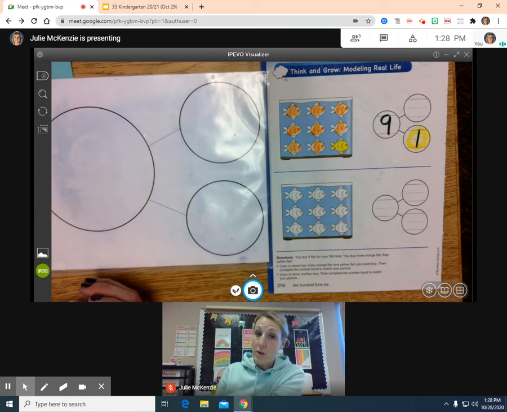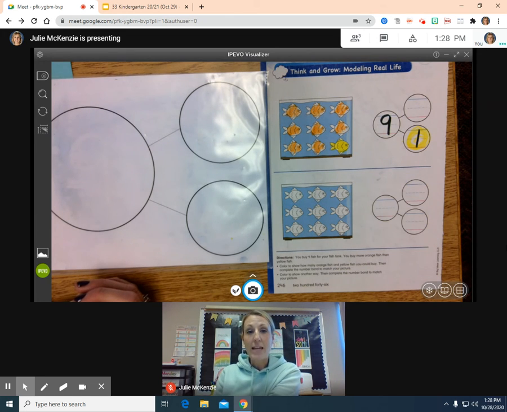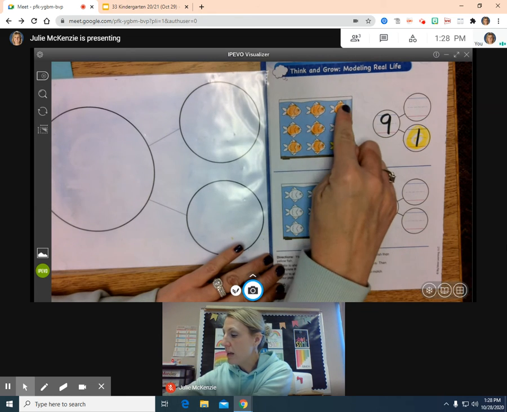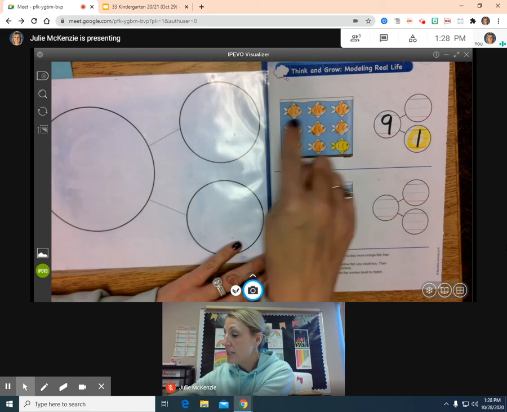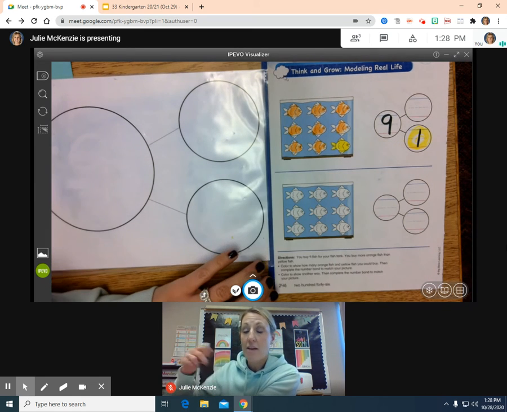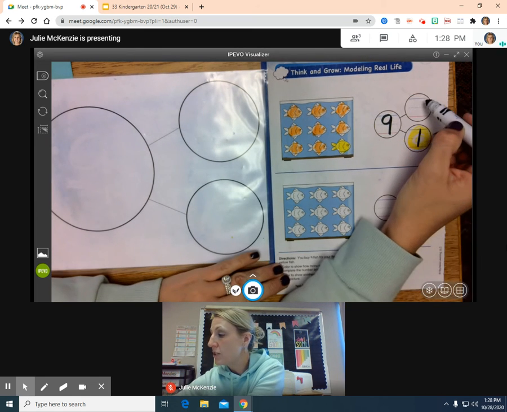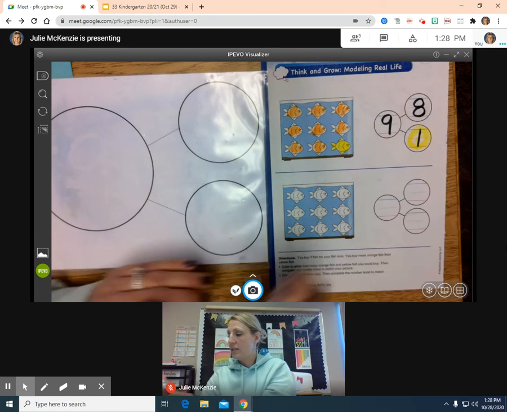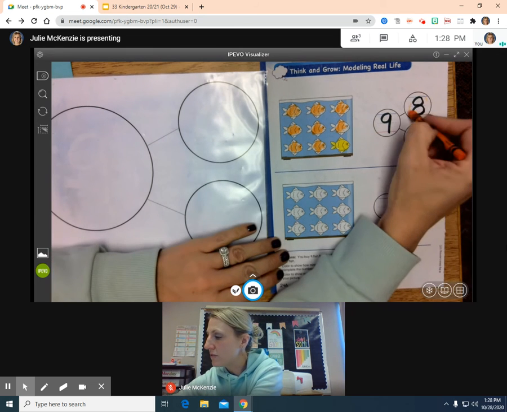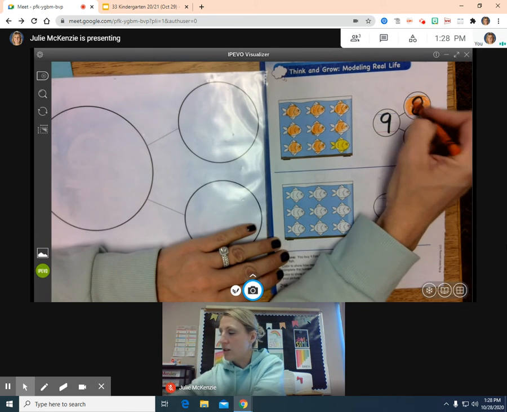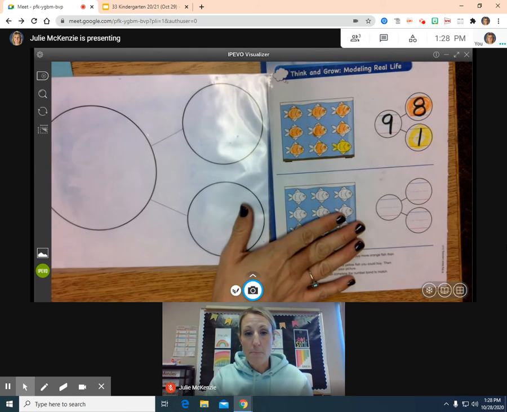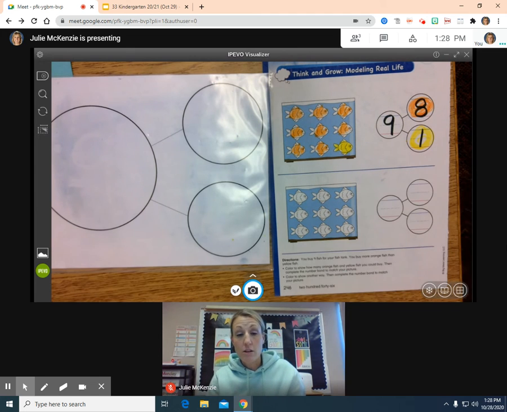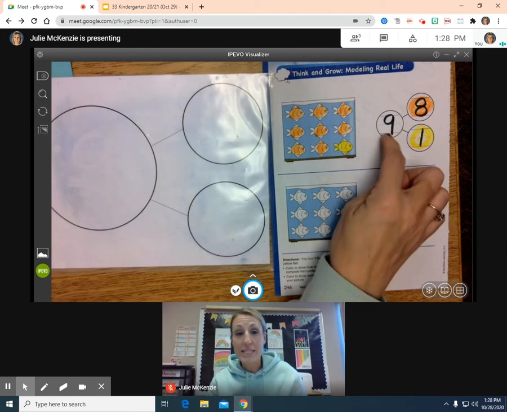So when you've colored the rest of your fish orange, let's count how many of the fish are orange. 1, 2, 3, 4, 5, 6, 7, 8. 8 of the fish are orange. So let's represent that on our number bond. Make an S and close up the gate. That is how you make an 8. And just for fun, I'll color that part a little bit orange. So for this problem, the parts are 8 and 1, and they combine together to make the whole group. And the whole group is 9.